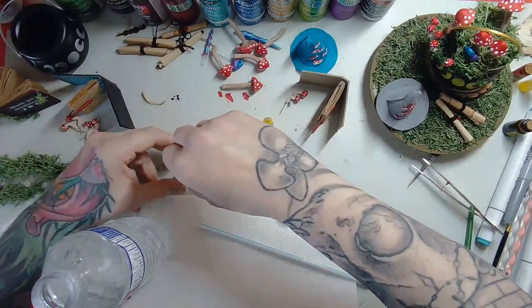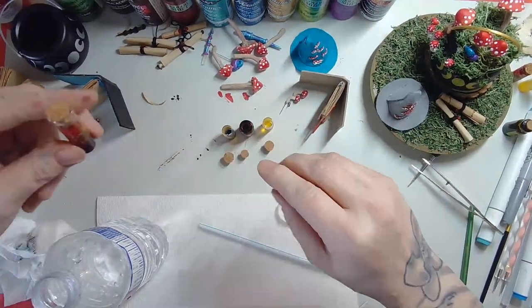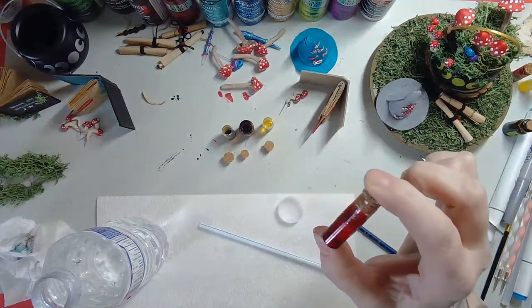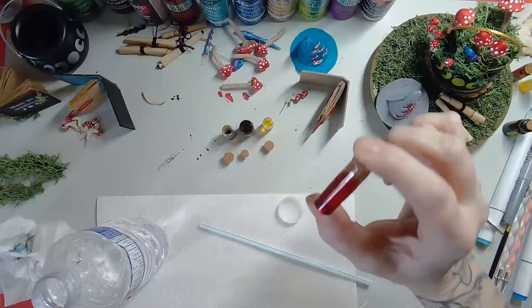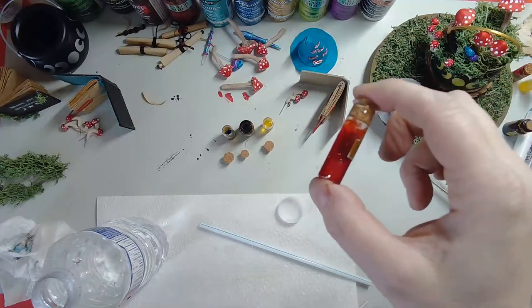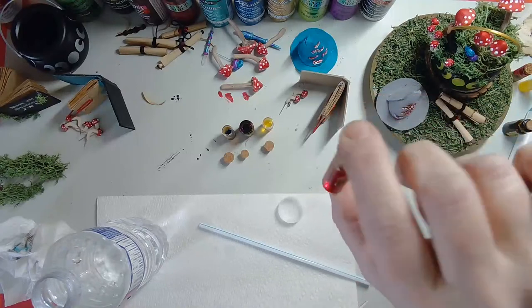Don't burn myself. Alrighty. Oh, yeah. Now that looks cool. All right, let's check it. Did it work? Hemoglobin, dragon blood. Yes. Oh, the bubbles aren't showing up. Let's see if we can get this. Hemoglobin, dragon blood is in the mixture.